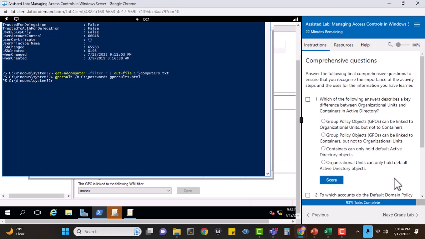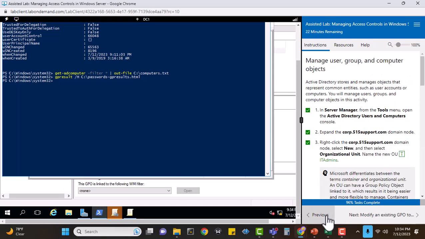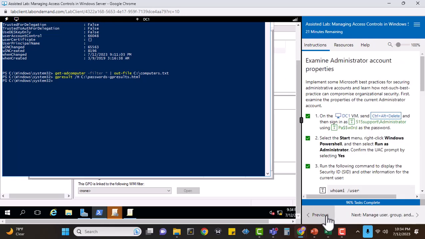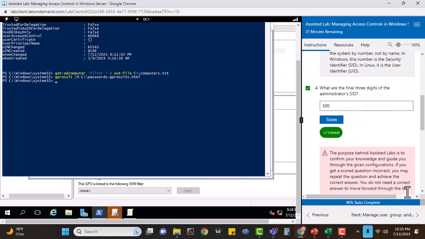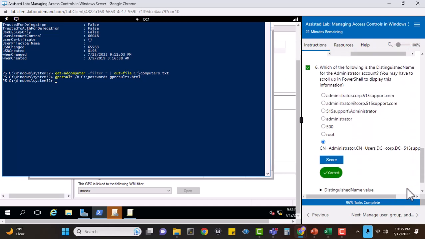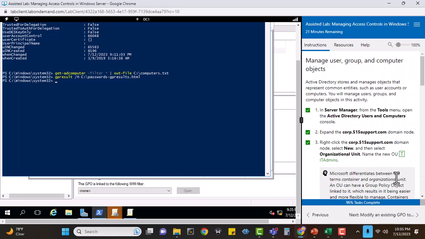Okay, which of the following answers describes a key difference between organizational units and containers in Active Directory? Group policy objects can be linked to organizational units, but not containers. I believe that's the one it is. Okay, let's see, what's the next one?